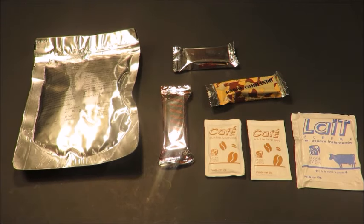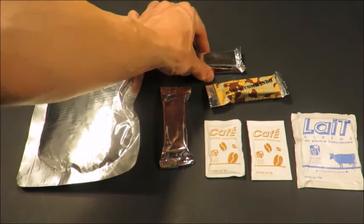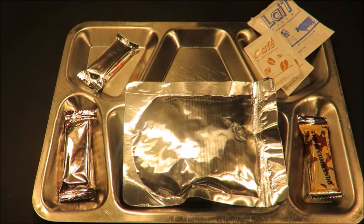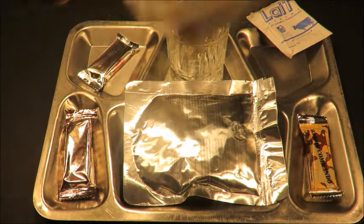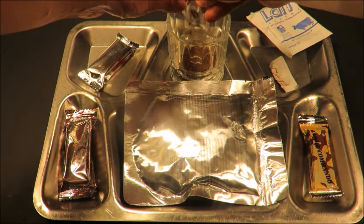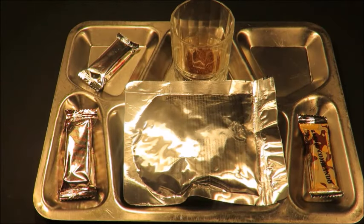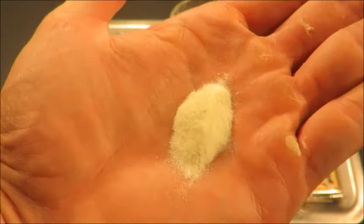Now let's move over to lunch. I've got the fish stew with mashed potatoes, a sugar-coated fruit chew — just a nice carbohydrate jelly bar — another commando bar, two coffees, some creamer, and this nougat bar. I'm going to do a double serving for lunch. Checking the dried milk — there's a certain tinge to bad dry milk, and this has it. Just a slight cheese and mildew smell. This is unfortunately no good.